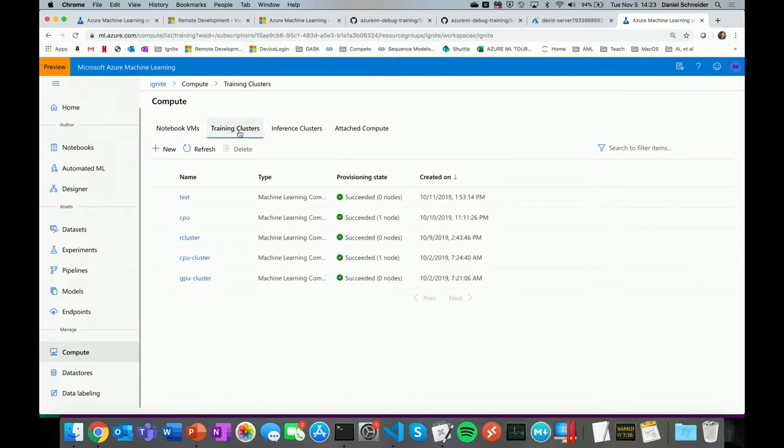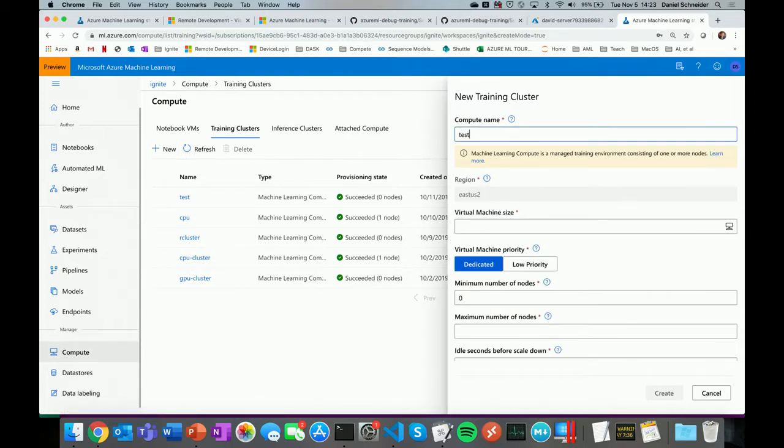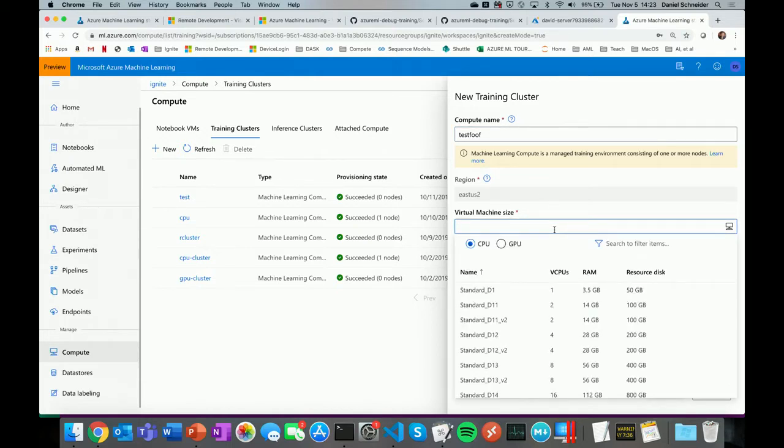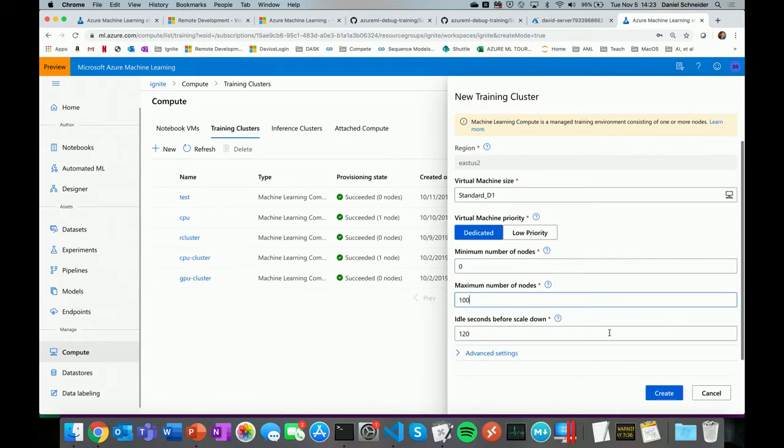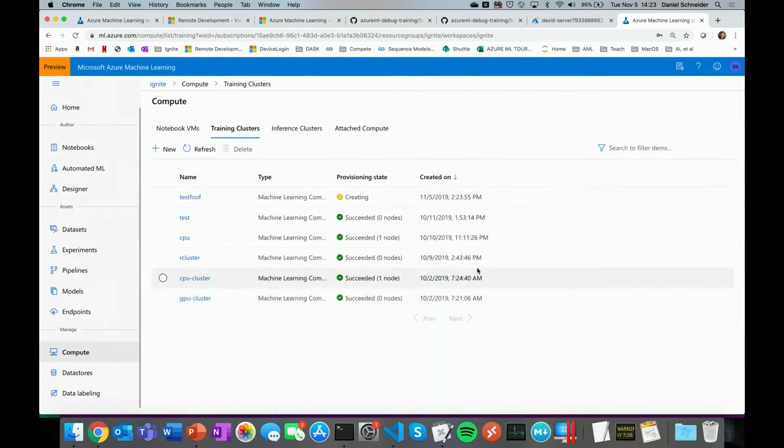So then we have training clusters. Training clusters are really good to set up as scalable compute for automation. So if you build your model, and now you want to put it in production, and you want to retrain it and make sure that you have a reproducible workflow that you execute over and over again and not manually by the data scientist anymore, you want to send that to some scalable compute that scales up and down depending on the need. So if I create a new cluster here, foo something, you can see, again, I can pick a machine size. So let's pick something cheap this time. And then I can say how that cluster should scale. I can say, OK, let me scale this from 0 to 100 nodes. And now it's going to create a cluster for me.